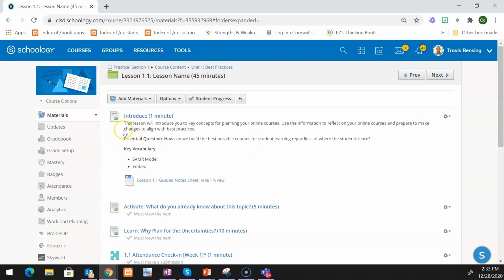This would just be something that shows a quick synopsis of the lesson. You could put the essential question for the lesson and then any key vocabulary down. This would be nice because when you're setting up the weekly pacing guides, you could literally just pull the essential question from here and put it on that pacing guide so it's front and center as well. And then the students potentially will see that question two times when they're going through this lesson.